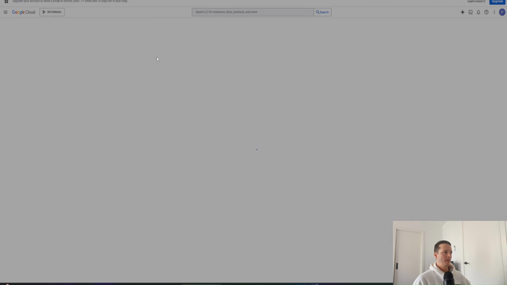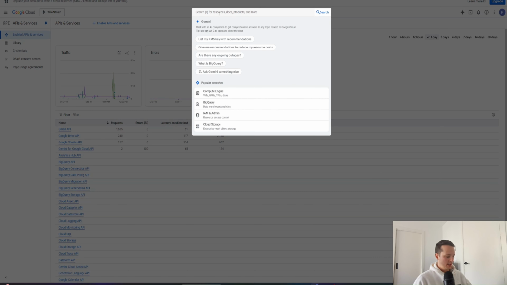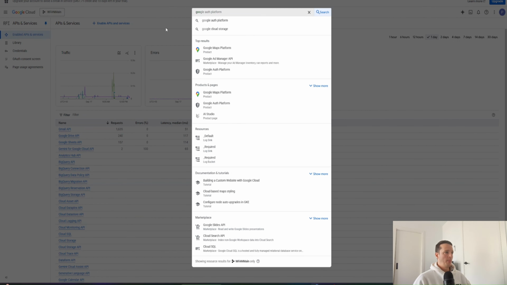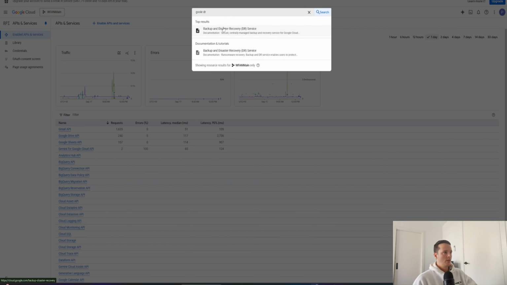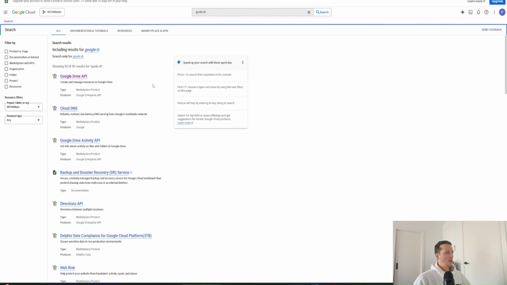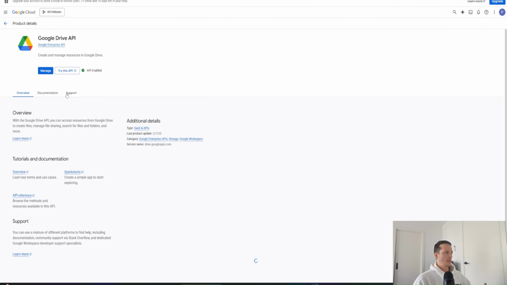I really recommend having a think about the different APIs that you're going to use because you can do this all at the same time, so you don't have to keep coming back and forth. For this instance, we're going to be using the Google Drive API. So what we can see here is Google Drive. I've already enabled it, but what you will see is enable rather than manage. You want to click that one, and you'll get a little screen like this that says enabled. That means we've allowed API access to this particular functionality on Google Cloud.